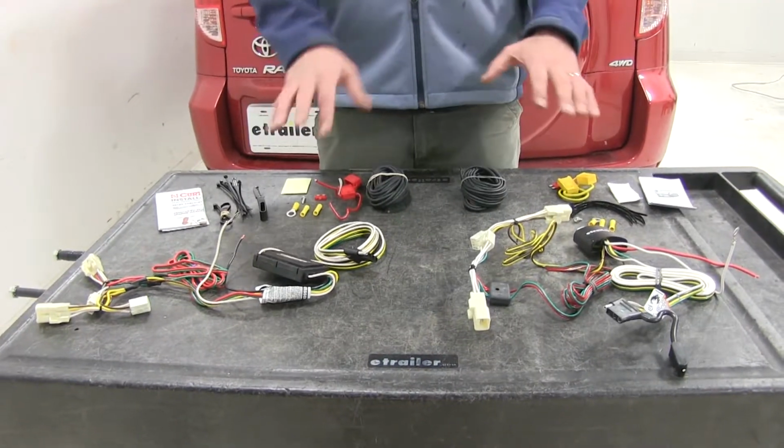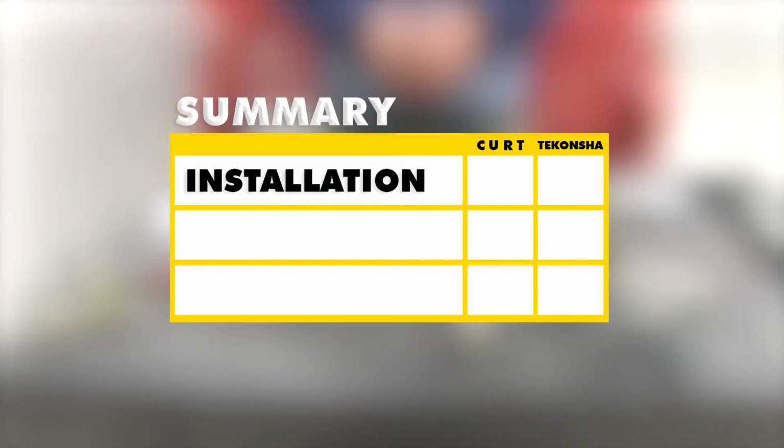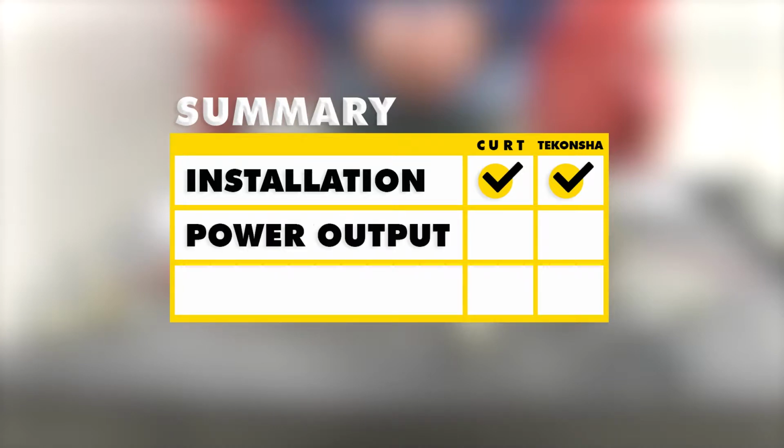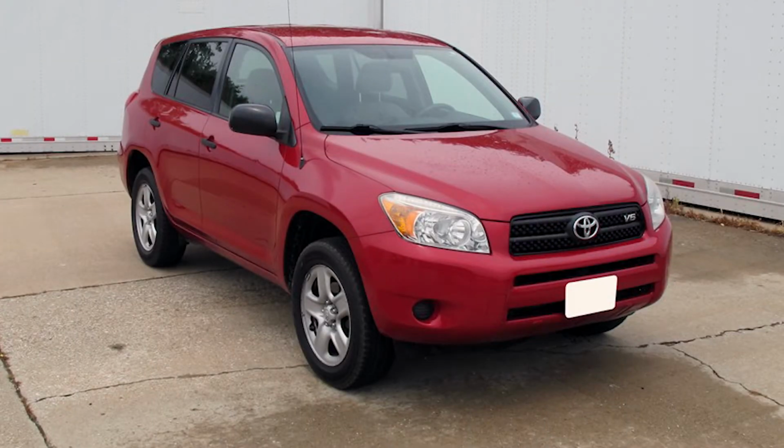So to kind of wrap this up and give you a quick summary, the ease of installation is going to be identical between the two wiring harnesses. When it comes to power output, as we talked about, the Curt is a little bit higher on the power output side. And when it comes to durability, if your mounting location fails, if your zip ties and foam tape fail, the Tekonsha is definitely the one that seems to be a little bit more resilient to that. And that's going to complete our look at the best trailer wiring available for the Toyota RAV4.